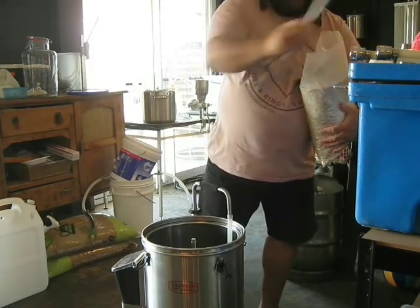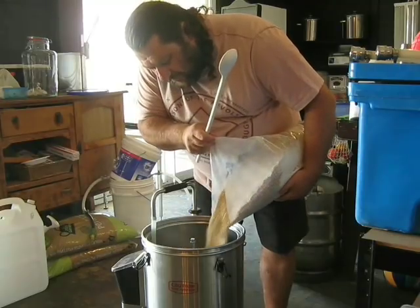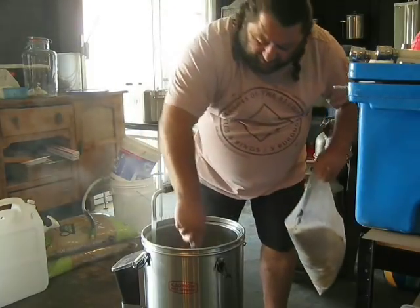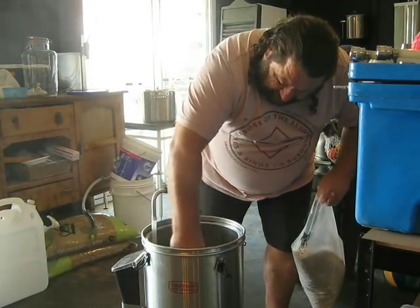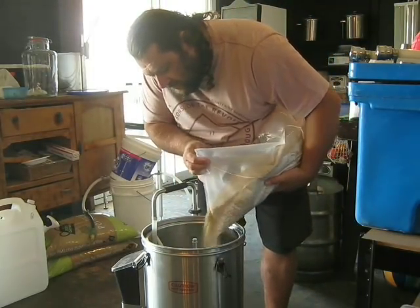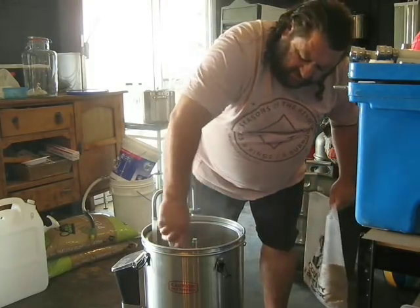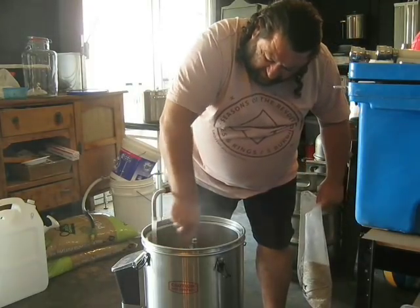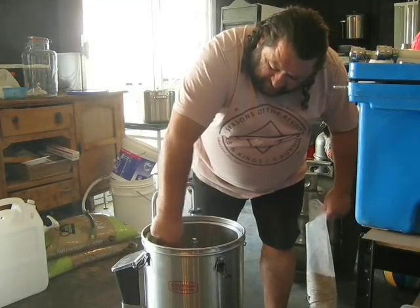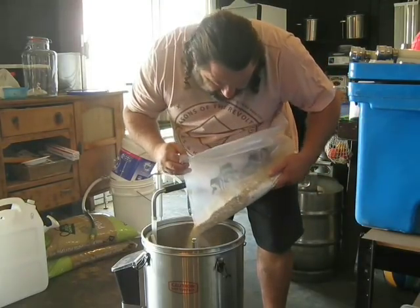So you just get our grains in the same as you do with any freebie system, making sure we're not getting any dough balls. Mix. This is always one of my favourite parts of the brew day. The smell of that grain when it first hits the water. Releases all those cool pre-beer smells. Yummo.